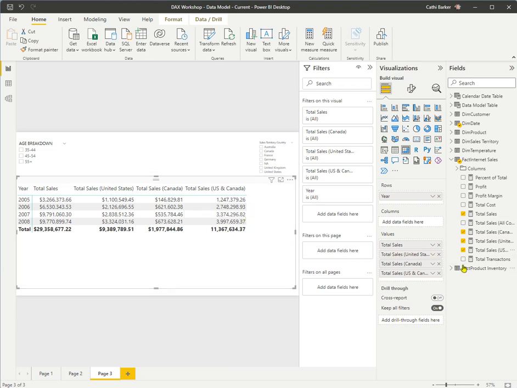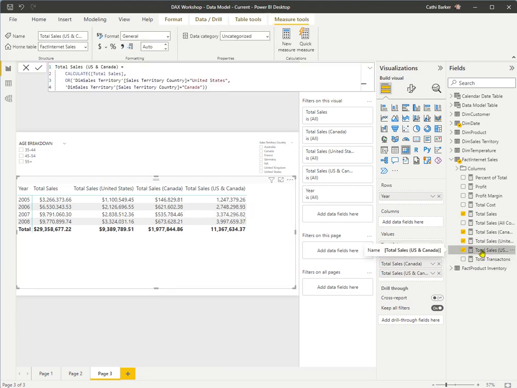I'm going to click on the measure, total sales US and Canada, and instead of using the OR function, I'll take this out completely including its bracket, and instead of having a comma, I'll remove that as well. I'm going to add what they call a double pipe. Now the pipe is above the enter key, it's two vertical dashes, so I hold the shift and I hit the pipe twice, and that's a double pipe. And so when I press enter, actually I can take one of these closed brackets off as well. There's only a need for one bracket which pairs with calculate.